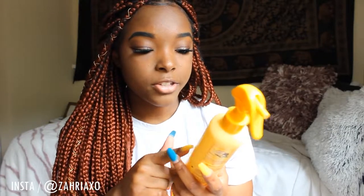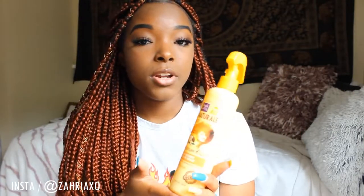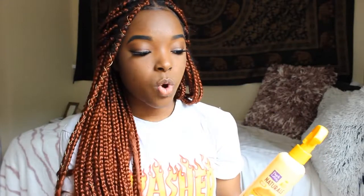After spritzing with water, I use a leave-in conditioner. When I have my natural hair out I use a thicker cream leave-in like As I Am, but when I'm in box braids I use this leave-in conditioner spray by Dark and Lovely — the Super Quench Leave-In Spray. I like using this in a protective style because it prevents buildup. If you use too much heavy product when your hair is braided you can get a ton of buildup where your hair connects to the synthetic hair, so I keep my products very light.